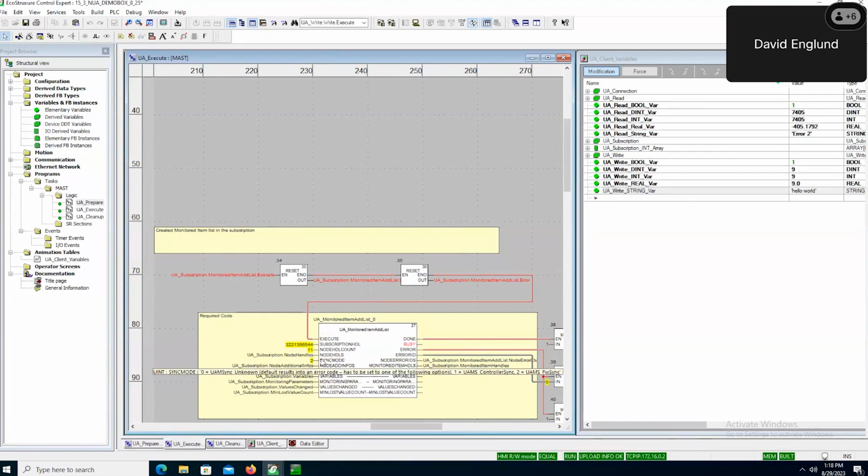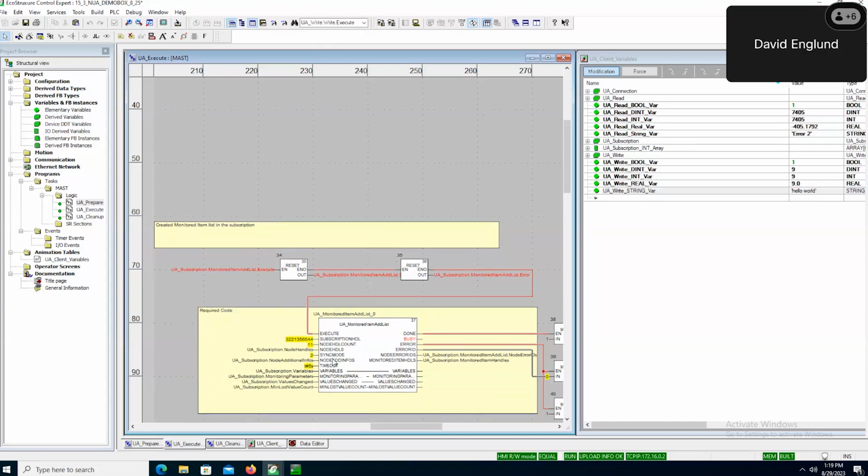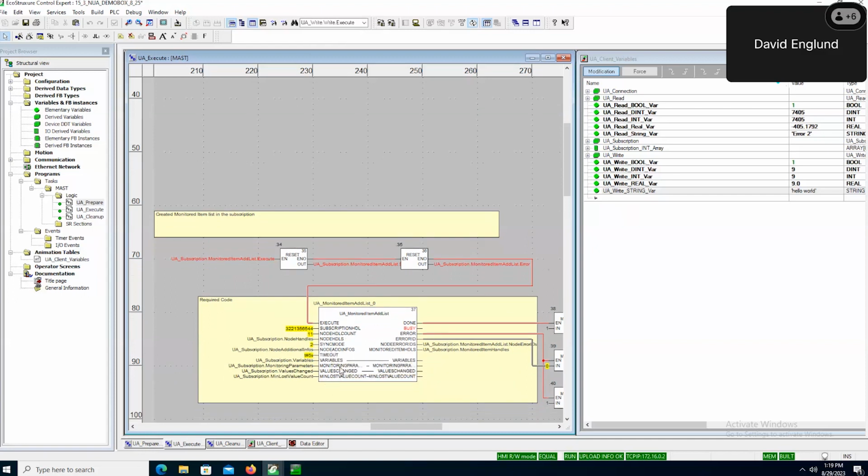So the sync mode, this is where we were talking about earlier. There's controller sync, where the engineer manually has to ask for the subscribed data. And then there's firmware sync, which is a value of 2. That's what we're using here. So with firmware sync mode, as soon as I execute this, I will get updates to the variables automatically. Then we have the node additional infos. Just like before, I would only really need this for metadata. Here I'm reading just values, so I'm not worried about that.